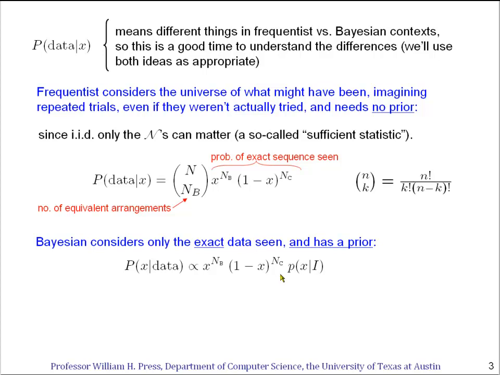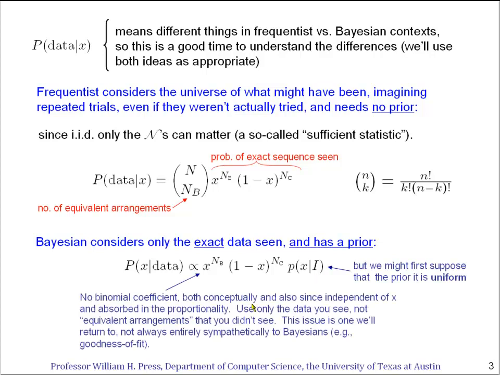However, the Bayesian must assign a prior to the parameter and multiply the probability of the data given x by that prior on the distribution of x given background information. Now, assigning this prior sounds very onerous, but we've already seen that in a lot of cases you can just take it to be the uniform prior or some other non-informative prior. For the next couple of slides, I'm going to assign the prior the value 1. That is to say that all values of x between 0 and 1 are going to be assumed to be equally likely. Notice that there's no binomial coefficient here for the Bayesian.